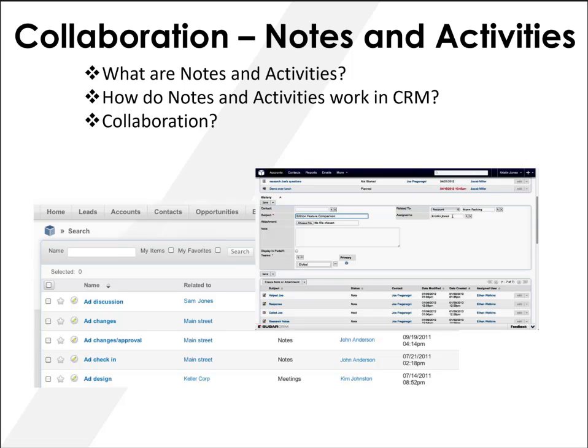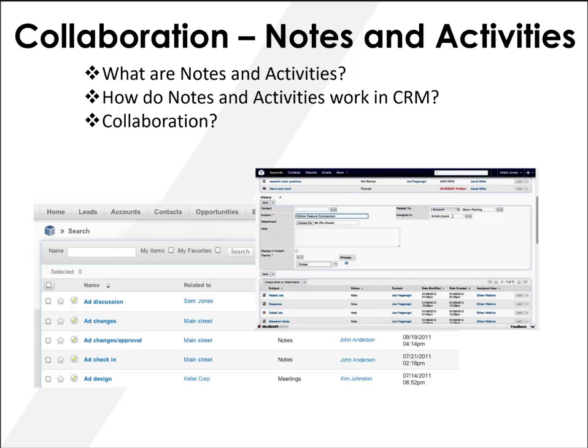For example, a sent email is actually considered an activity also, and we can have that automatically attached to the related contact. So now all I have to do is go to the contact and navigate to the related notes or activity section and view all of the emails stored on that particular contact, so that I don't have to ask a colleague.